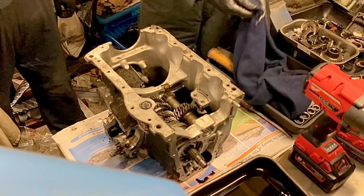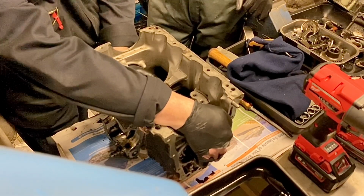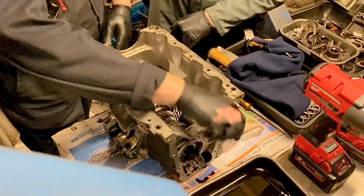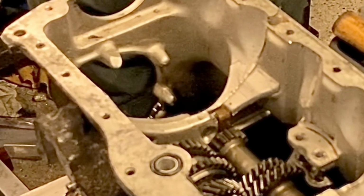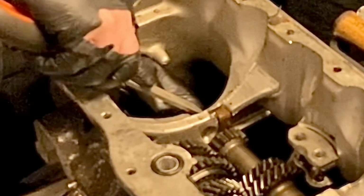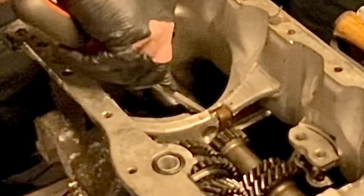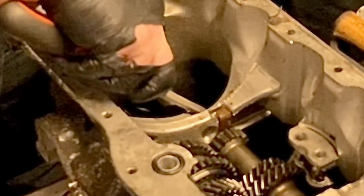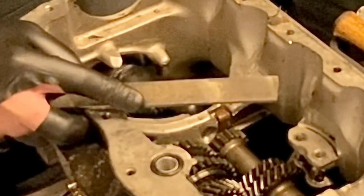Now, one of the things that people do with these is that it can have burrs on it, and if you push that through, you see it goes tight. Yeah, it'll score or take a sliver of metal out. So what I like to do is just get a file. So that's the lay shaft, isn't it? Yeah, and just take the burrs off around that shaft. Can be a bit fiddly, but if you do that, you'll find it will come straight out.